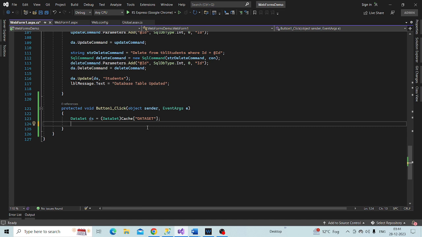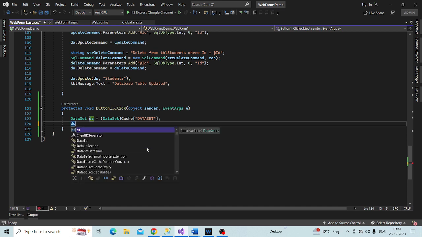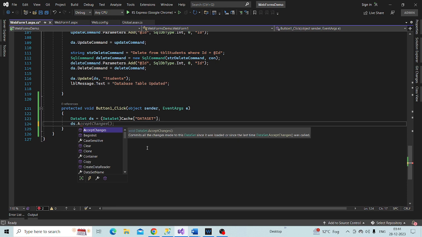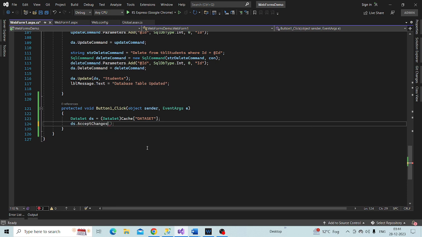And to do that, again, let's copy this and let's put this back into cache. Means first of all, what we need to do, dataset dot accept changes method, and let's put this back into cache.